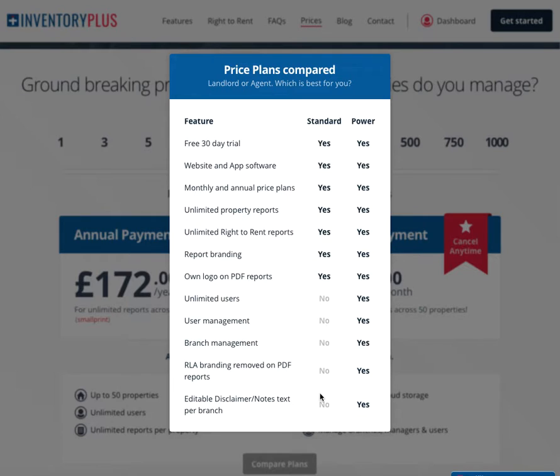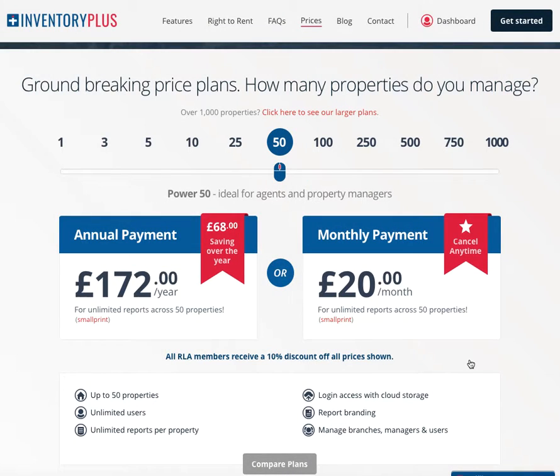Finally, a note on the free trial. If you're on the free trial and you wish to set a property up on the system, you get access to one property. So you could go in, set up a dummy property, have a bit of a play maybe on your desktop, and then if you wished, delete that property and go back for real to a genuine property, you can do so just by deleting it on the system. So the free trial is very simple.